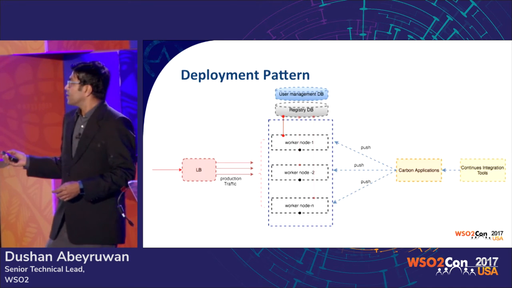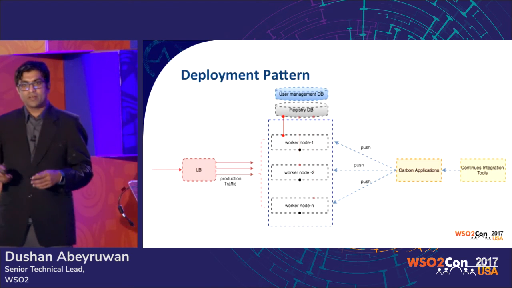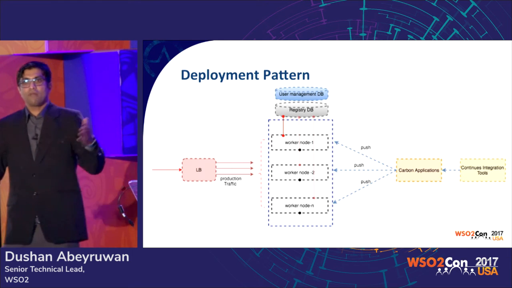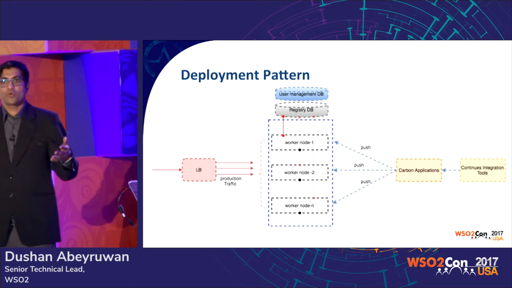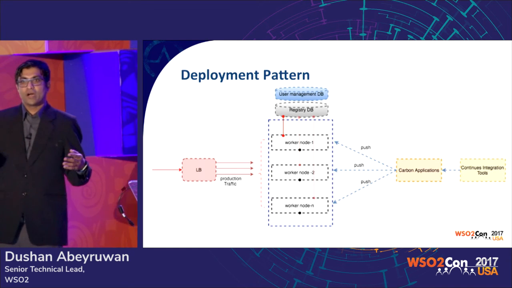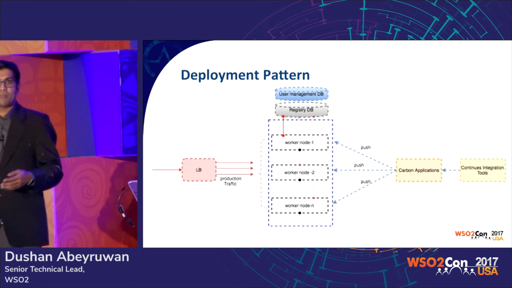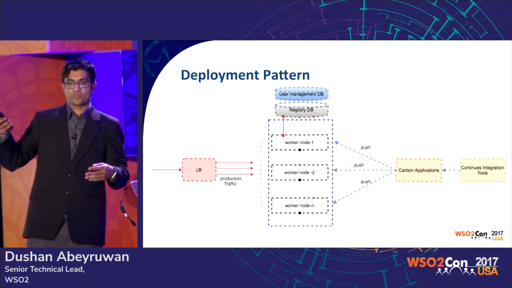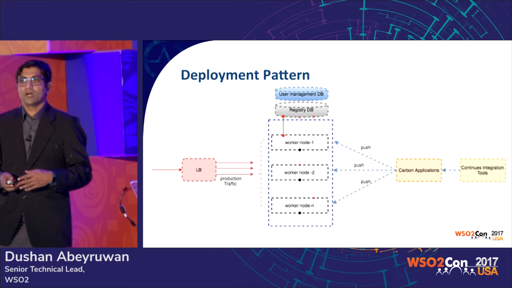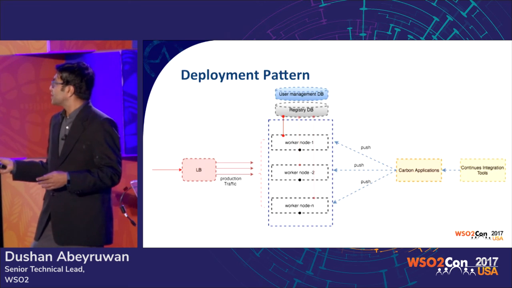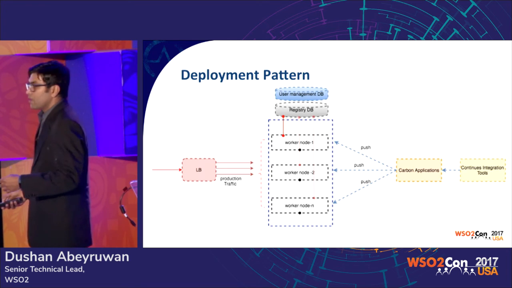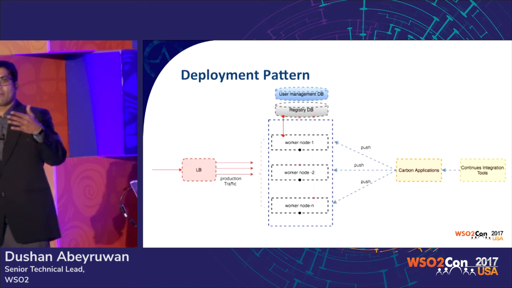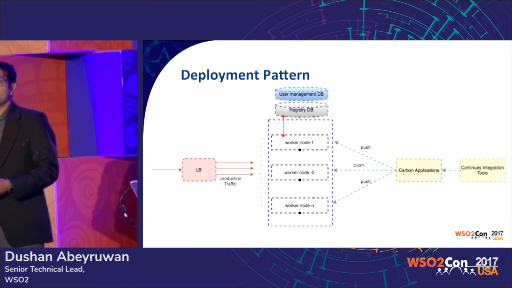And what we have done with the deployment pattern, with WSO2 5.0, if you look at the clustering articles, you may already be aware that we have a pattern called manager and workers. With Enterprise Integrator 6.0 onwards, we no longer support the worker-manager pattern. So basically, there can be multiple workers, and then how could you synchronize your artifacts? If you look at our articles, you may see that we use the deployment synchronizer.